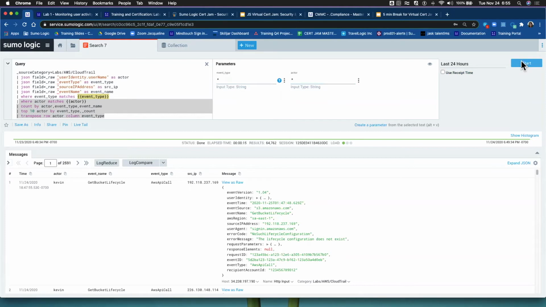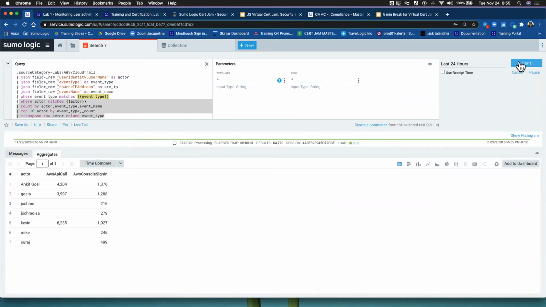So when I click start, or press enter or return, now it will run just fine. Okay, because it's basically now not looking for something in particular, it's looking for anything, right?